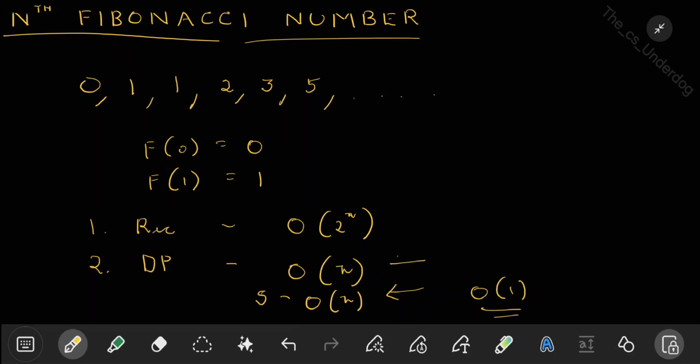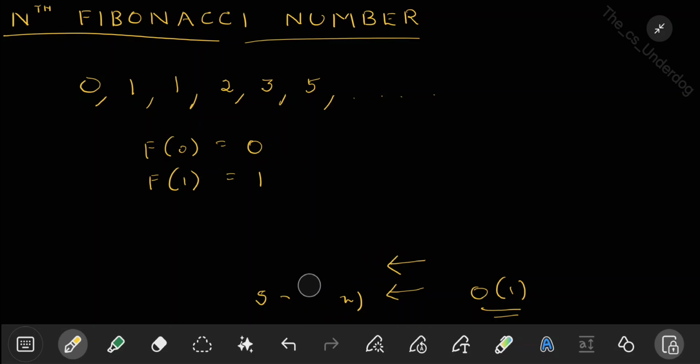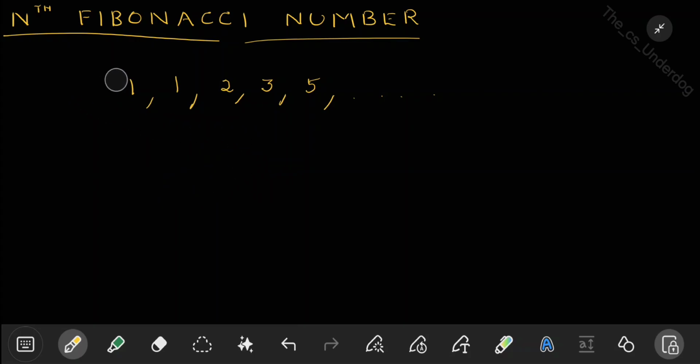That is, even from order of n, the time complexity can be taken down. So let us see how exactly this is done. So in the first approach, we are going to decrease space complexity from order of n to order of 1. Let us first see what we have done in dynamic programming, where it is consuming space, and how we are going to reduce the space that is used.